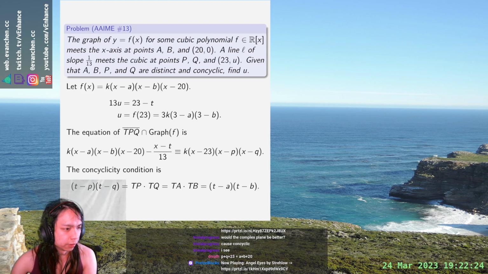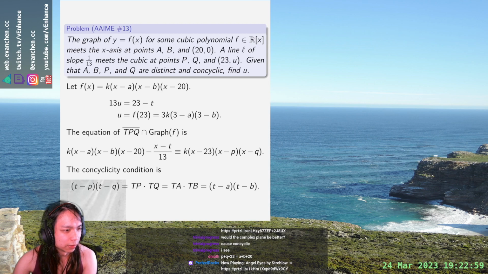So the cyclic gives us one more equation. It's what you get when I plug in x equals little t. So it's k. So the x minus t over 13 goes away anyways. Really? That seems a little too good to be true. Did I screw that up? I don't think I did. Also, I messed up the scaling. Sorry. What's the scale factor? It's like 170 over 169, right? Yeah, okay, cool.